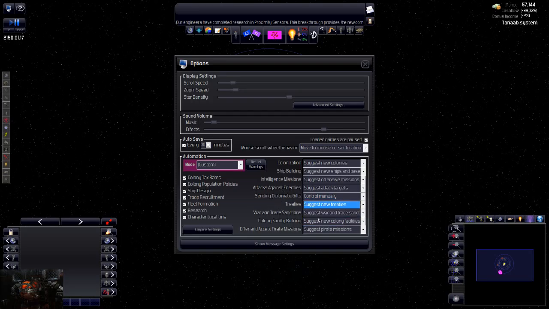Treaties, it'll suggest as well, so it should say, hey, we're on really good terms with the following species. We should sign a trade agreement with them, or we should sign a defense pact with them, or we should do this, we should do that. Because believe me, early in the game it's not that hard, but long term in the game, when you've got 90 to 100 planets and 7 or 8 different species you're dealing with, plus subspecies.